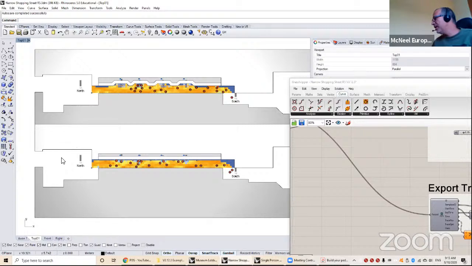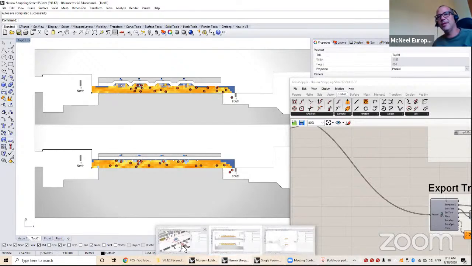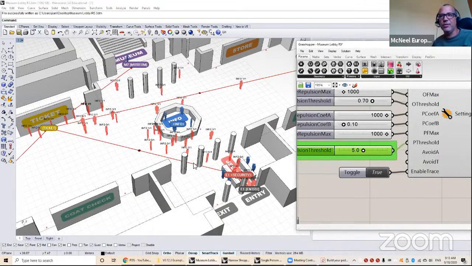Okay. One more question. Nate Holland asks if there are any ways to simulate elevator wait times between floors. Wait times, so that is when the elevator will open and people will start going out.